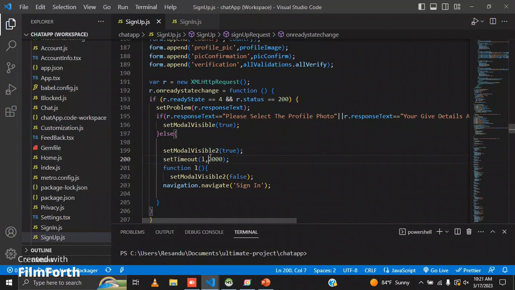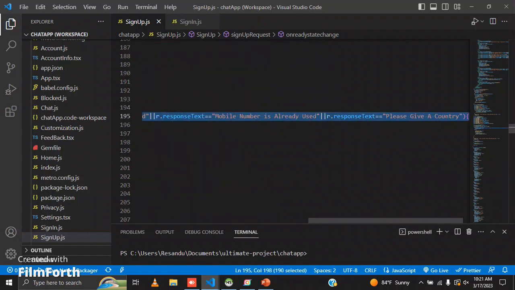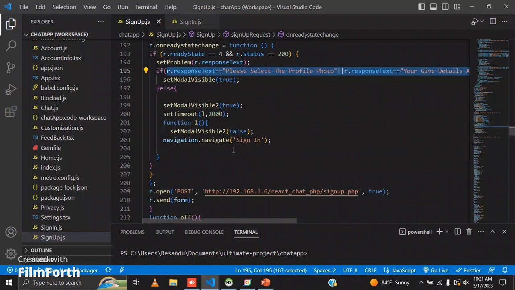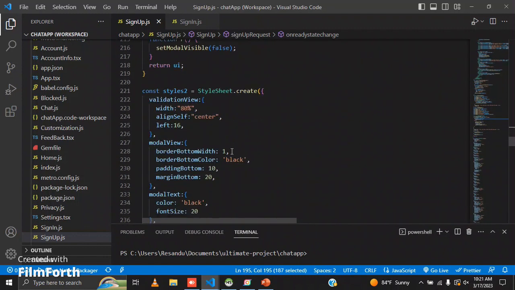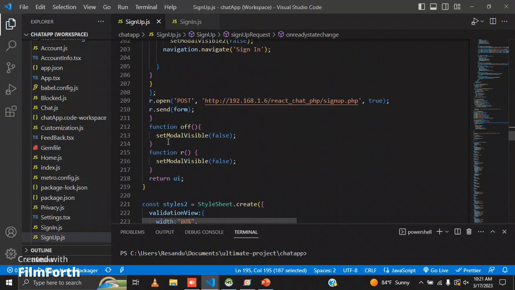After 2 seconds, L is called, and from this line it takes the modal back, and I'm going to navigate to the sign in, but only if these are not equal. So this function is for the modal.